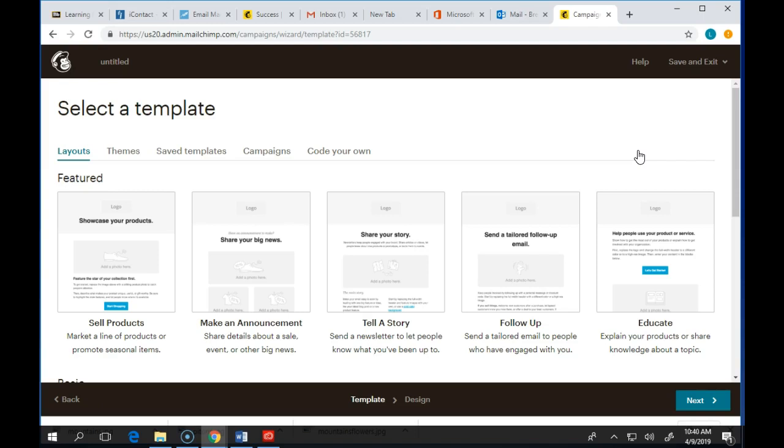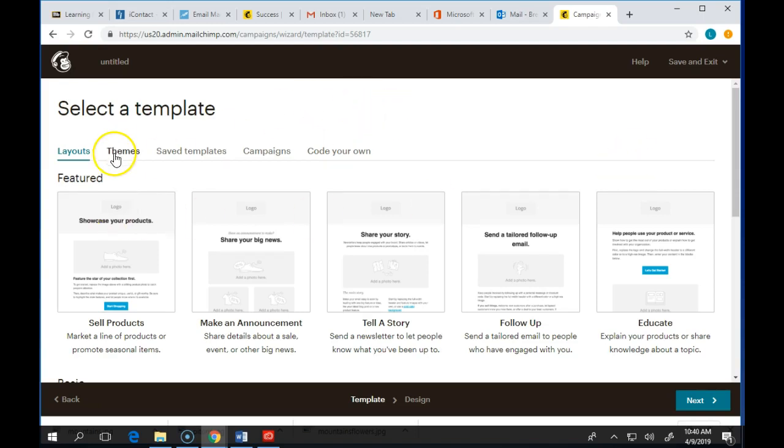So think about your business right now. You're going to come back and tweak this because the first thing you're going to do for your homework is make that website. Then I want your emails to have a matching look. If your website has pinks and is very floral, I want you to find a template that complements that, that looks like it came from the exact same company. You don't want them to be all different.